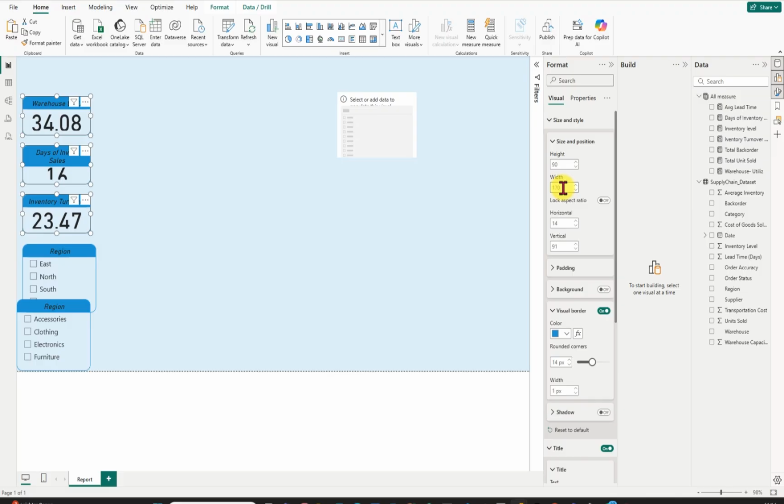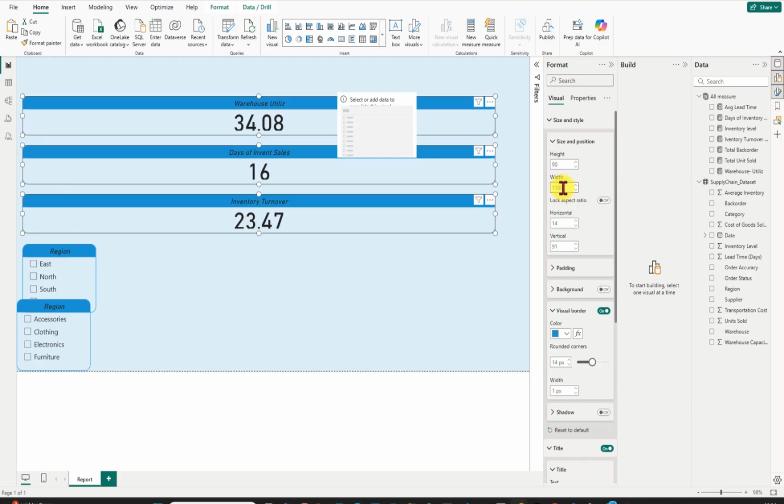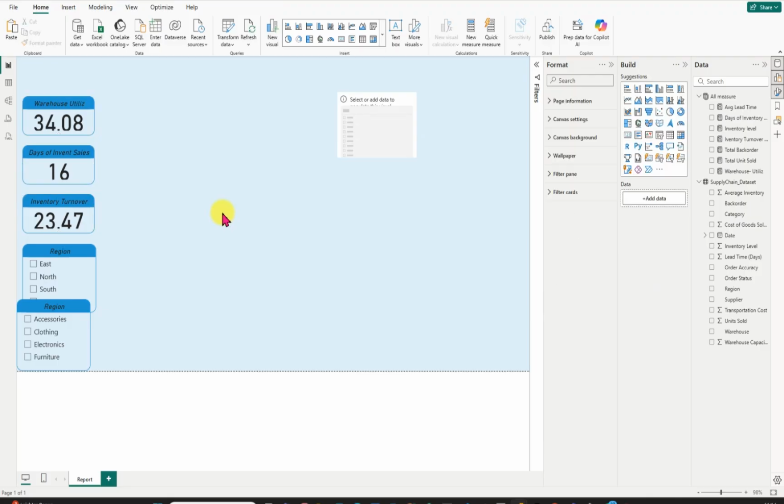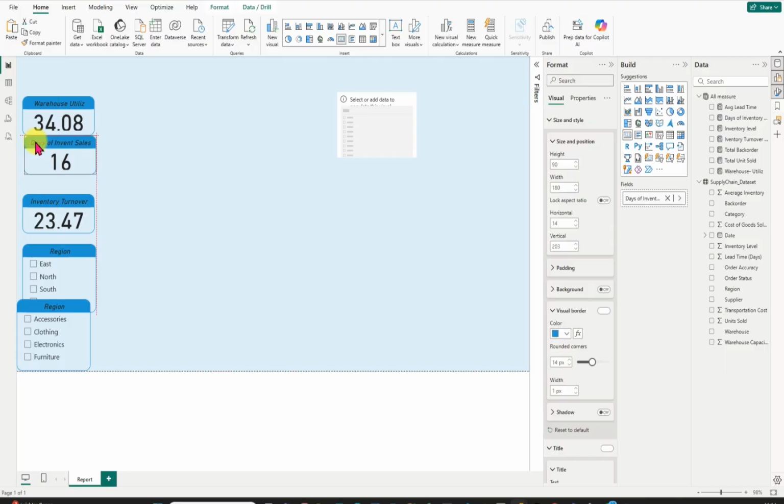Oh, width 180. So this is perfectly good. Then I move this up a bit, and this up a bit as well.